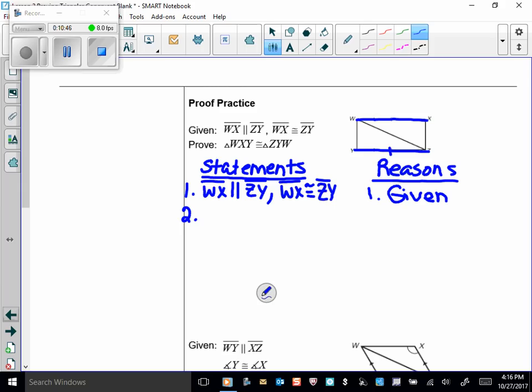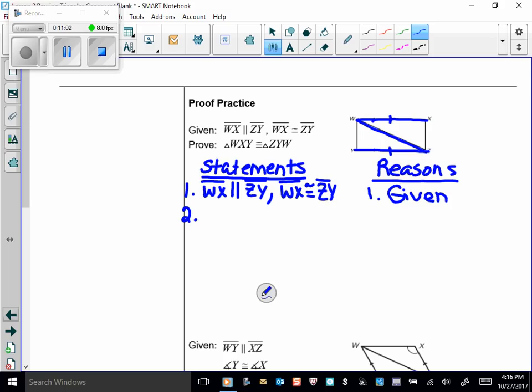And I'm going to mark that so I don't lose sight of it. Okay, so now guys, suppose this is a transversal here. Think about it. What do I know now about some angles in that picture? That's what I'm going to state next.